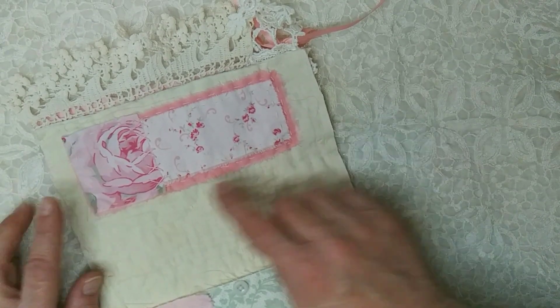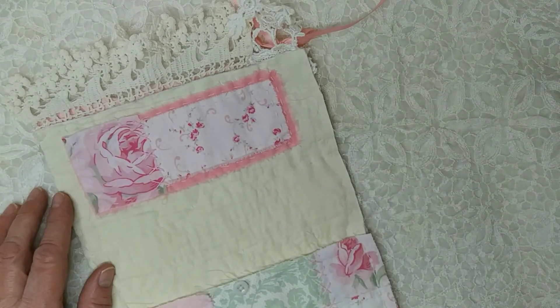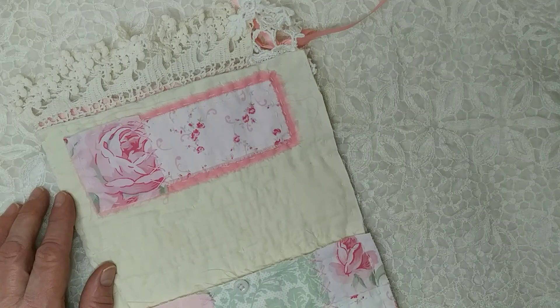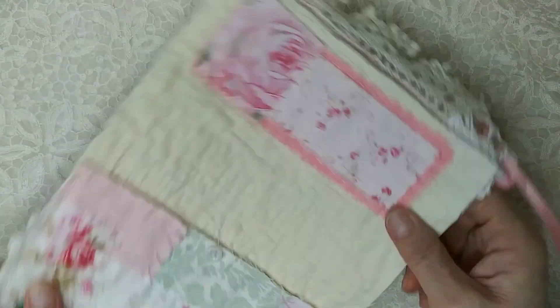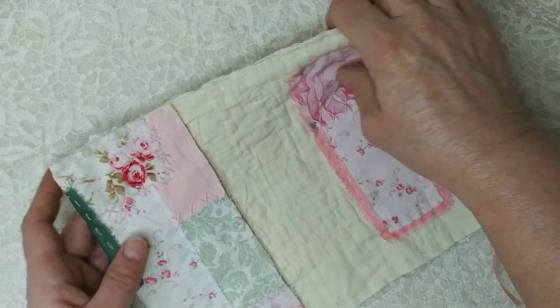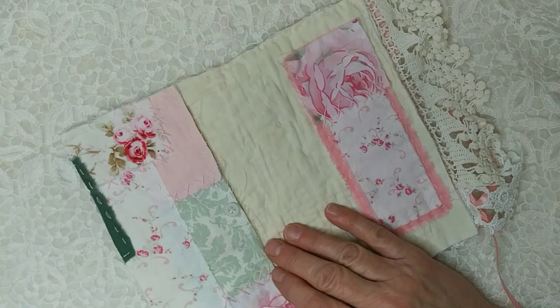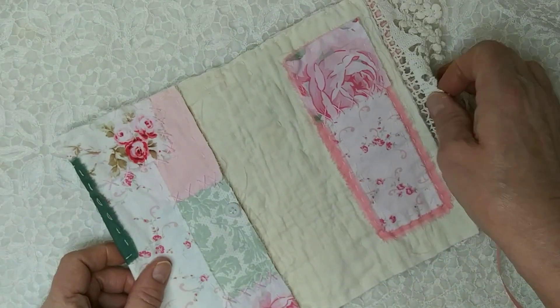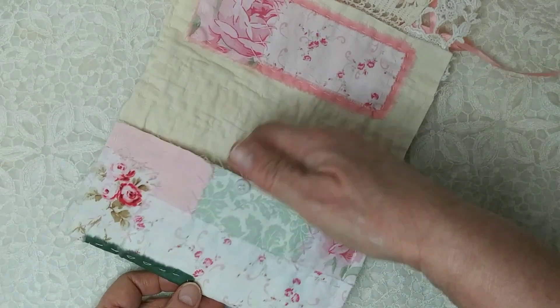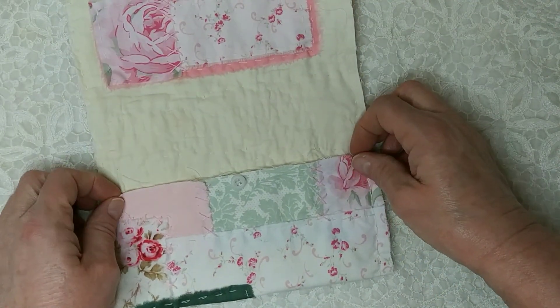I did straight stitching around here, some more X's in the pink embroidery floss to bring in some of the same things I did on the front and back, and then I just stitched up the edge. I wanted the raw edges left so I did a straight stitch down each side, and it is finished. I didn't put a double pocket inside like Roxy did — I just left it plain.